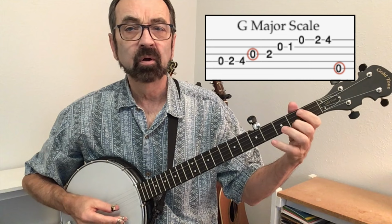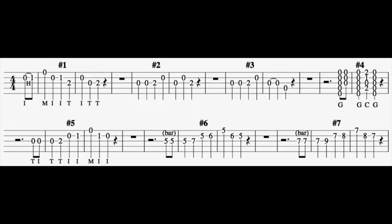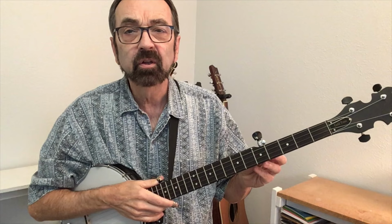Here now are the seven phrases that make up the song. If you feel like you can get it just from reading the tab here, feel free to bump ahead in the video to where we start putting the whole song together. Otherwise, stick with us and we'll go over each of these phrases.